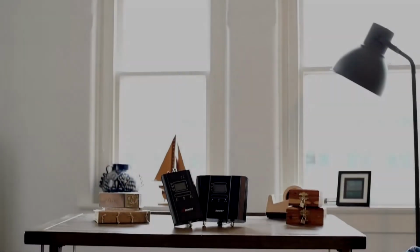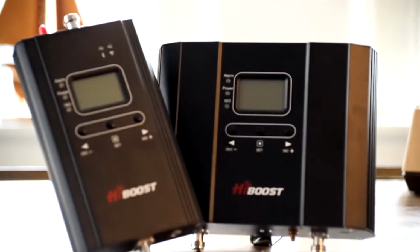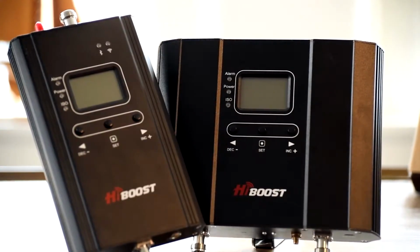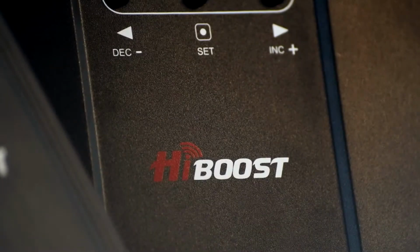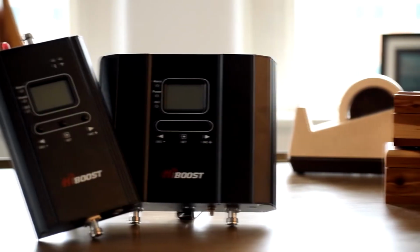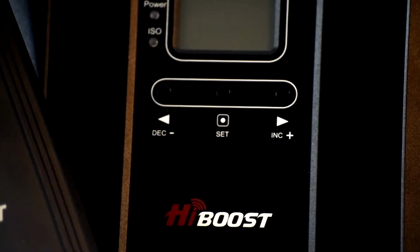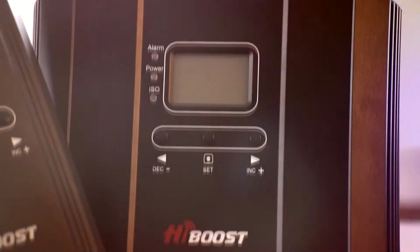Thank you for purchasing HiBoost Smart Link Signal Booster. The Smart Link series is a collection of precision engineered products that improve cell reception inside homes and businesses by amplifying incoming and outgoing cell phone signals. Smart Link technology allows you to monitor the status of your chosen enabled booster, 4K, 10K, and 15K.